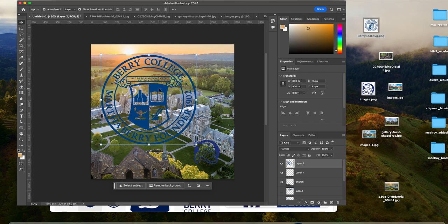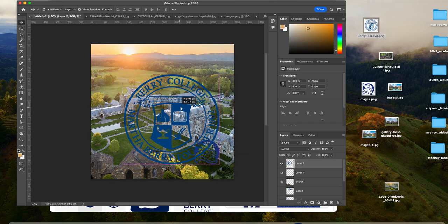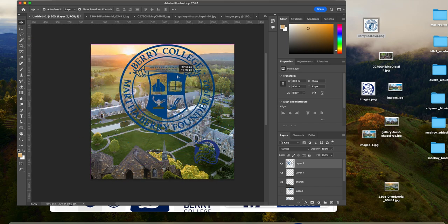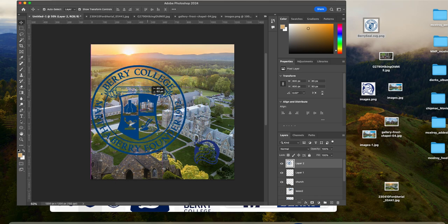I just grabbed the transparent or the PNG, put it on the desktop, opened it up in Photoshop, and did Command A, Command C, which is select all and copy, and then I went into my document and did Command V, and this thing is beautifully transparent. Like, look at that. No skill required.